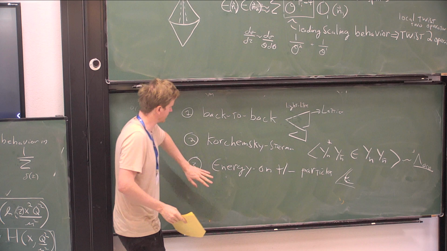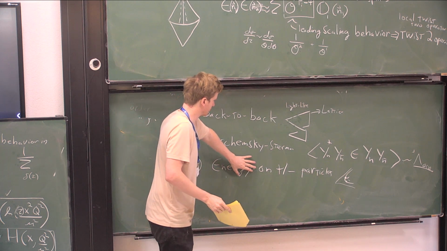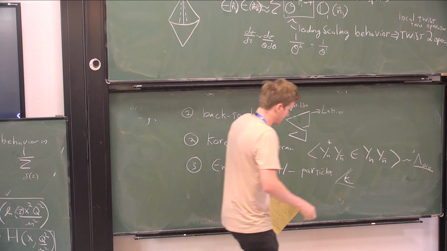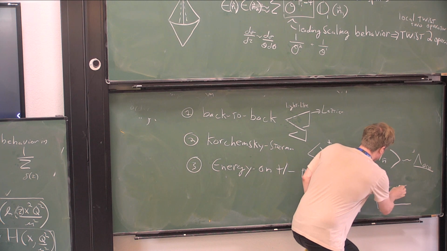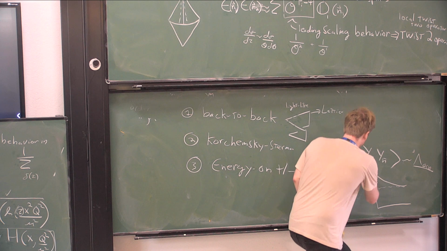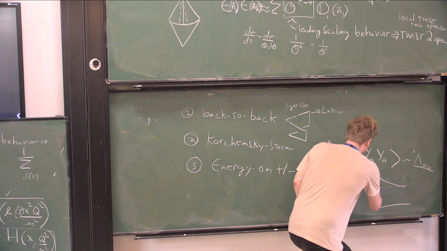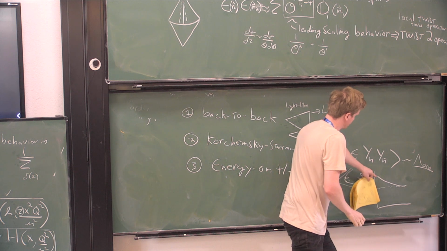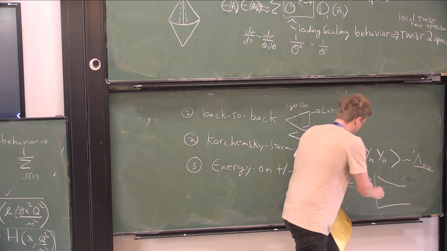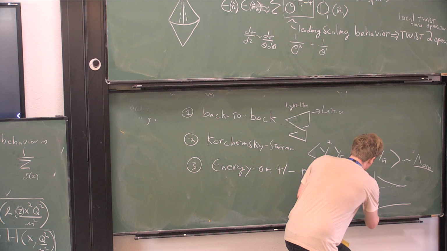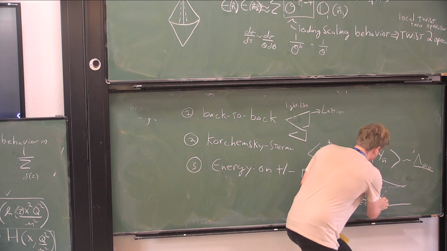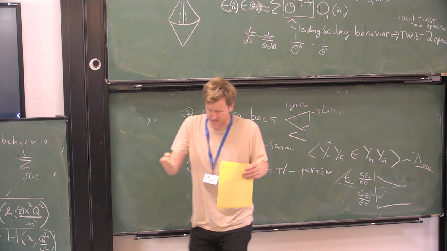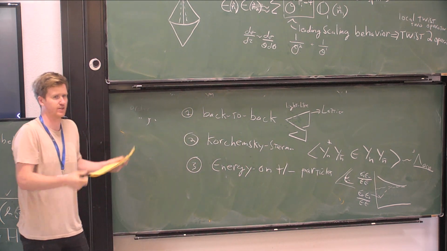And this is something which you can use certain renormalization group techniques to compute. You can show, for example, that in QCD you actually get enhanced correlations. If you take the ratio of this E plus E minus over the two-point function, you get enhanced correlations of plus minus production at very small angles. And if you do plus plus over the two-point function, you get suppressed. So you can really see an enhancement of plus minus pairs at very small angles.